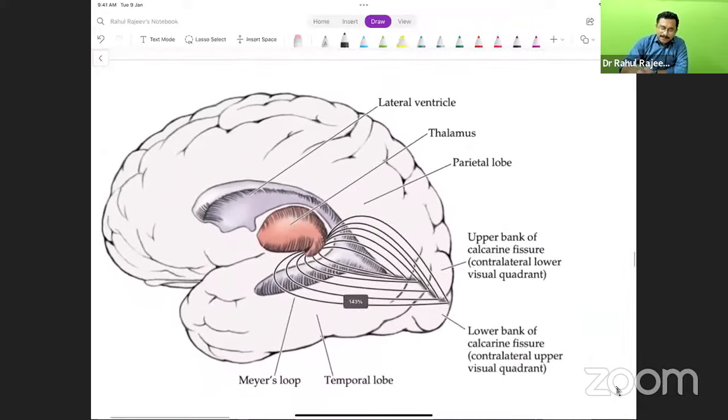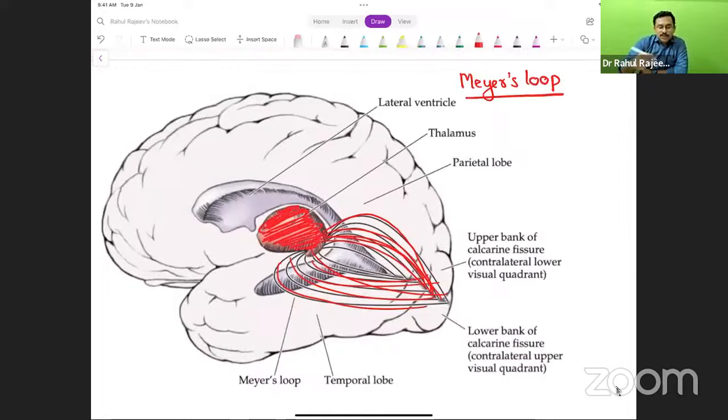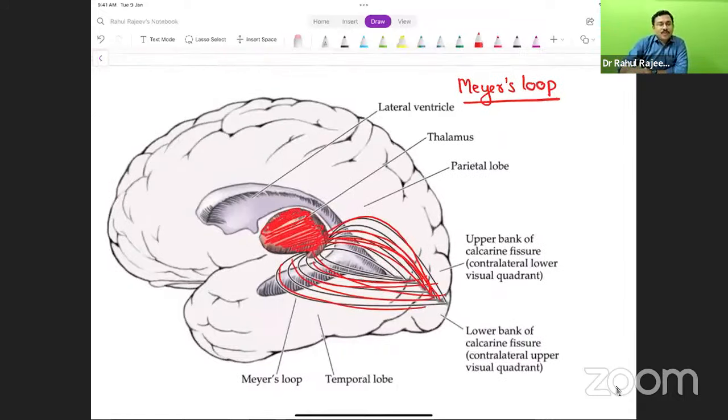Yeah, once again, another picture. This is the thalamus. And you know, the lateral geniculate body is a part of it. And what are these structures? Optic radiations. So in stroke, when the optic radiations are getting involved, have you heard about Meyer's loop and all in ophthalmology? Meyer's loop. Heard about it? So what all happens in the lesion, I'll be discussing in the examination. For the time being, you understand why you are asking.